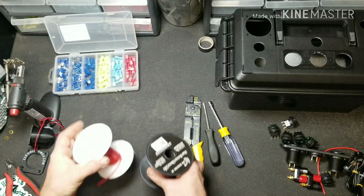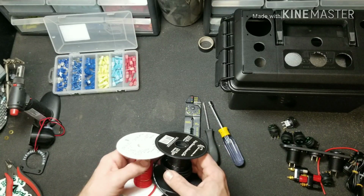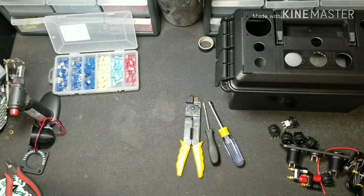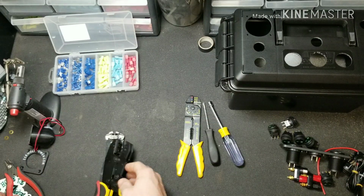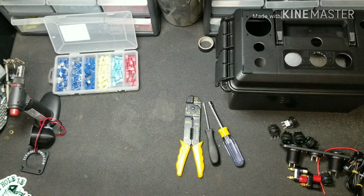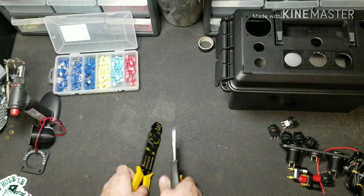You're also going to need some wire. I like to use 16 gauge because this stuff doesn't draw too much power. If you plan on running some heavier power stuff on your box, then make sure you use the appropriate size wire for your needs. To aid in my process, I'm going to use a different set of wire stripper, a crimper, and this thing called a flush cut. So that's just to help me. You don't need it. Everything can be done with right there. So super easy.